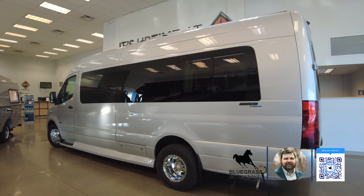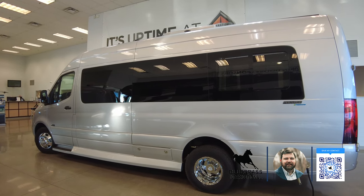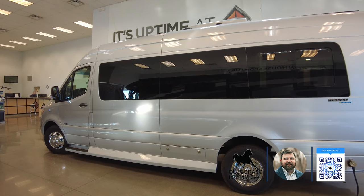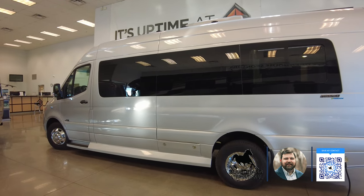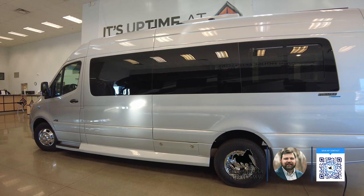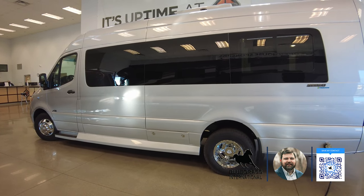Another thing about van builds — whether it be a Ford, a Dodge, or a Mercedes with the diesel engine — one of the huge selling points is that the entire exterior shell is automotive, which means it passes crash testing, roll testing, and all that kind of stuff just like any automobile does. When you get into coaches that have custom-built boxes on a cutaway chassis, there is no roll testing or crash testing. There's also a lot more robotically built stuff as far as exterior shell and paint processes, versus the big units which are a lot more hand-done.